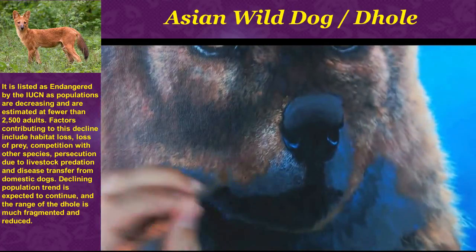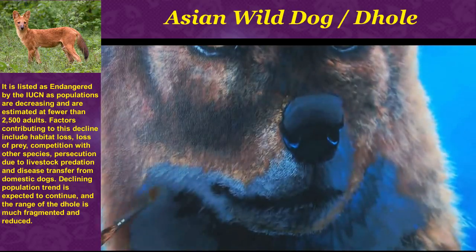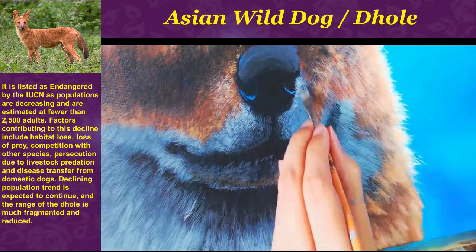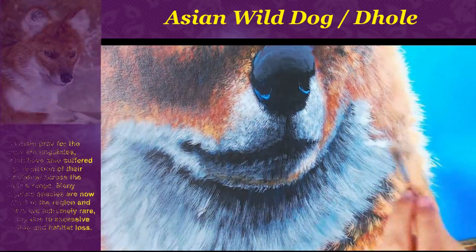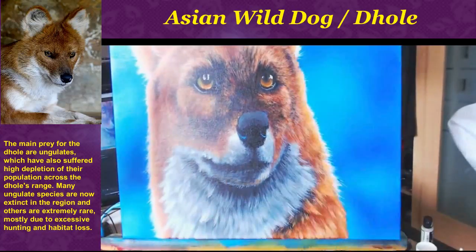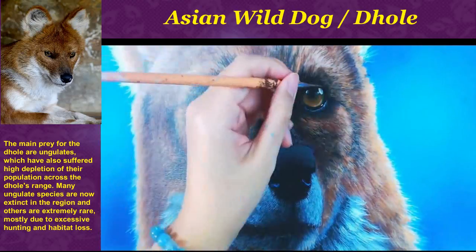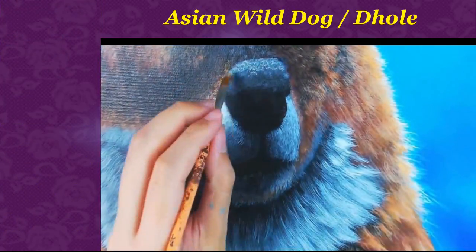Same concept with the orange fur: I start from a darker color — in this case it's dark gray — and then I slowly move up using lighter and lighter gray. This is the same concept for any other fur that you paint. Because dogs' neck fur tends to be a lot longer than their face fur, this finishes fairly quickly since the strokes are a lot longer and I can cover more ground faster. The nose of the dog is the easiest — it's just to create that illusion of texture. I used a brush and polka-dotted it, then used my finger to dab on it, because your fingers have all your little fingerprints and it's really textured.